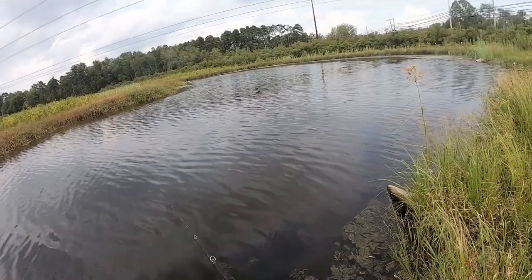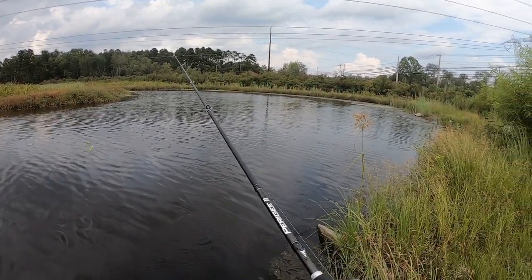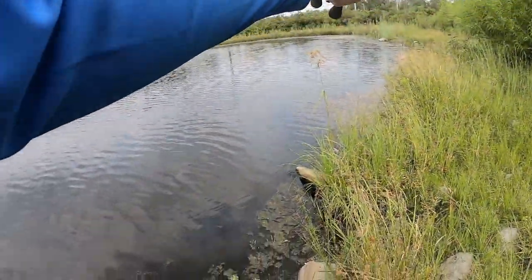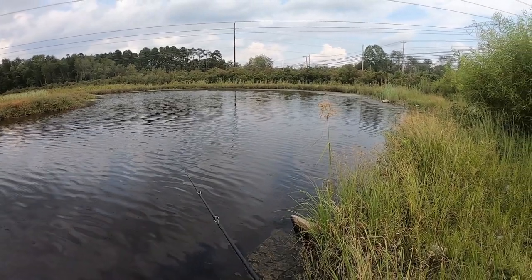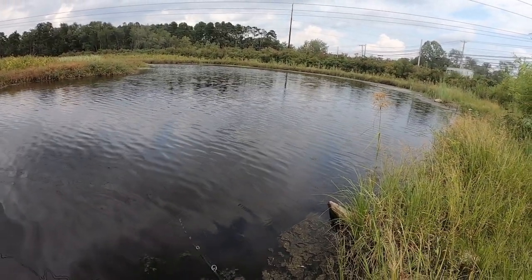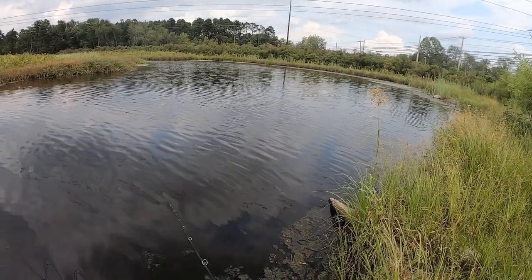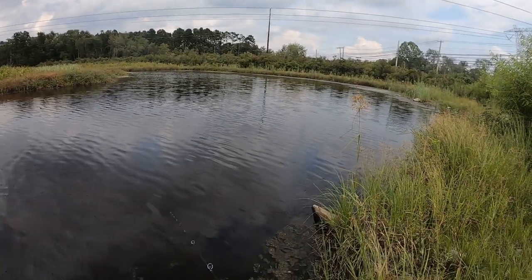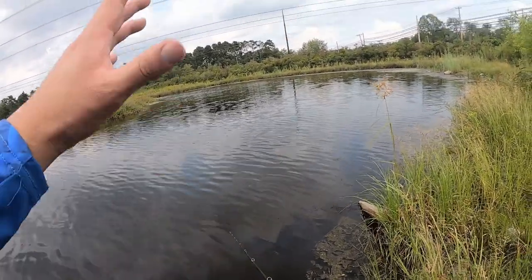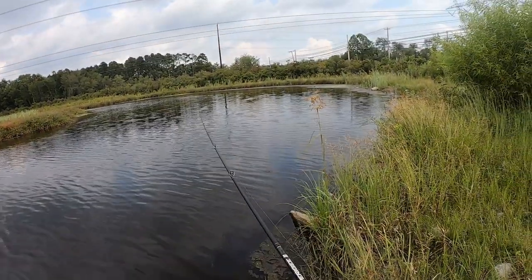Using a medium light outfit for drop shot fishing. The reason I like using a baitcaster for drop shot compared to a spinning reel is because of the slack line fishing — a spinning reel spins and when you reel up it generates a lot of line twist, which is terrible for your setup. I've only done about two trips drop shot fishing with my Spartacus on this setup, and the performance of the rod and reel was very good. If you want to see me do some drop shot fishing with a medium light setup, let me know — I'll catch some deep water fish, bass, crappies, bluegills, even catfish.